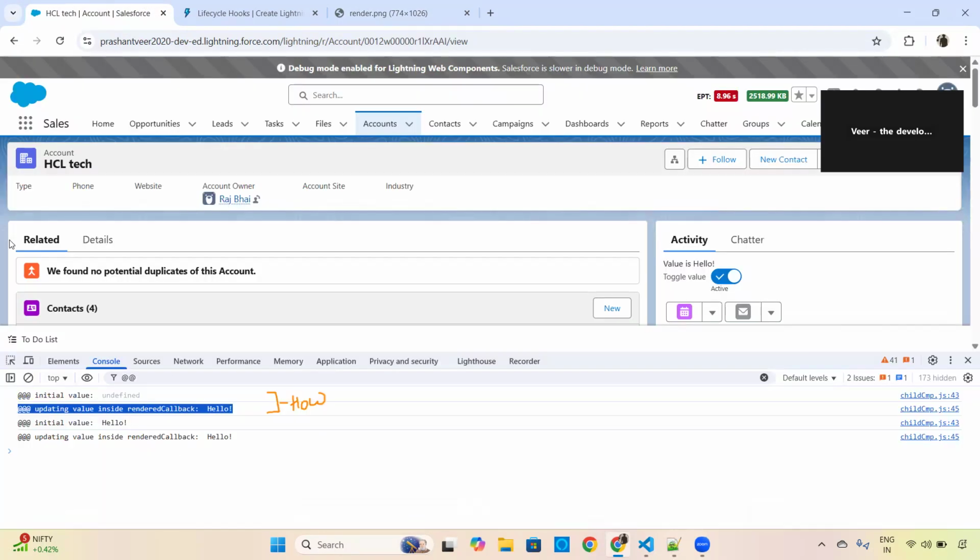And this time you are seeing it because of updating the property. Okay? Getting your point? Any confusion?